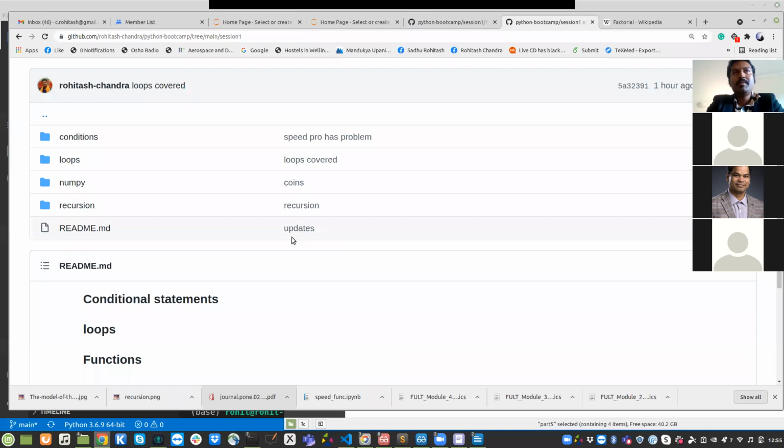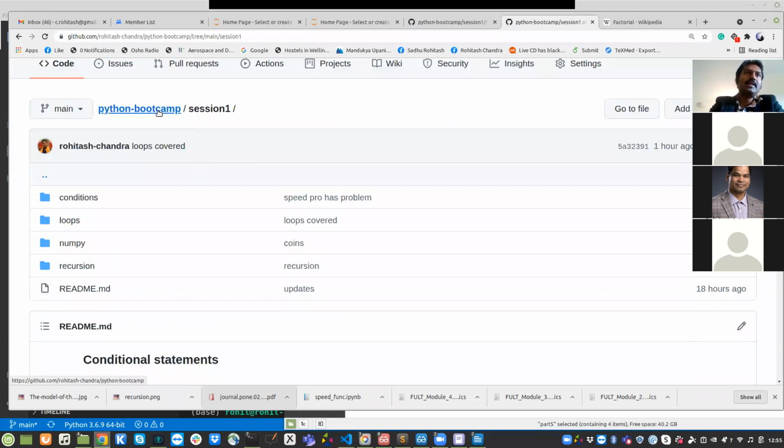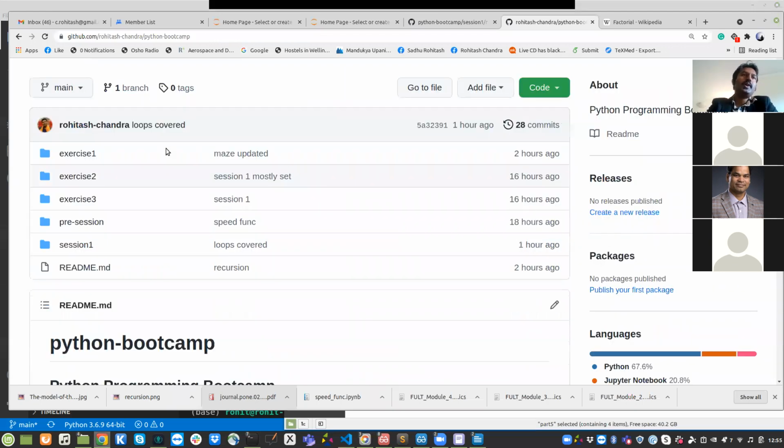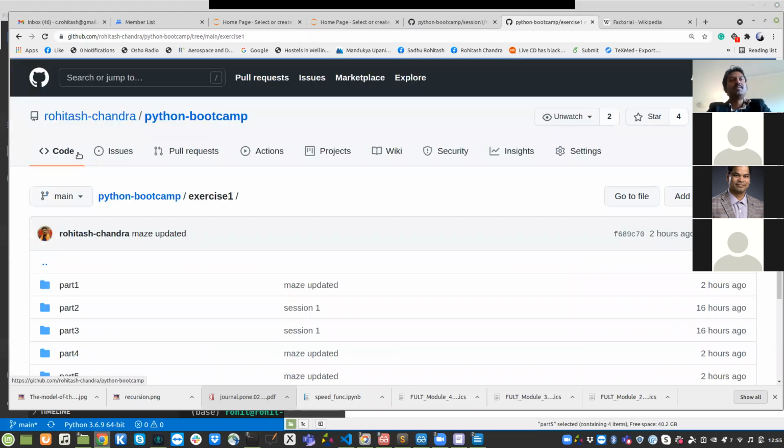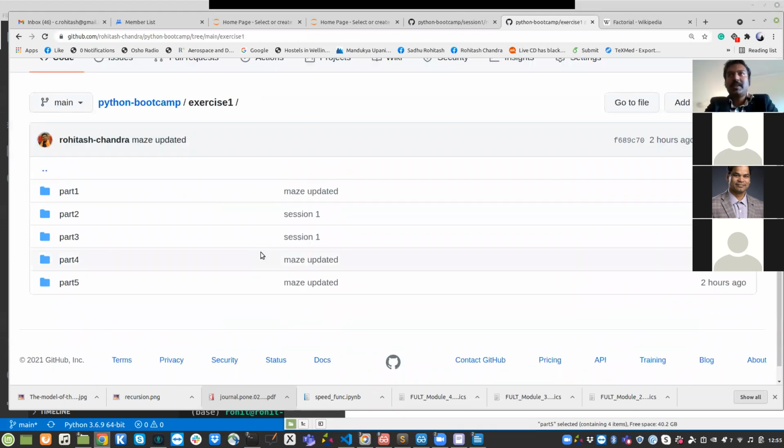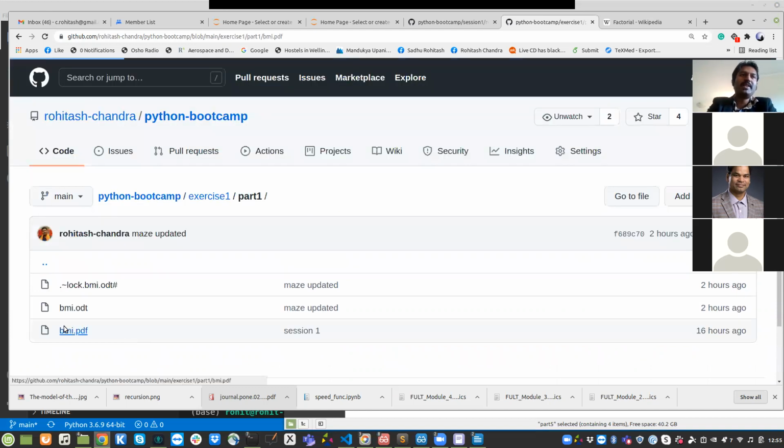Okay, so moving on, we've done all these things. Session one is coming mostly to an end, and then the question is, what do you do? You basically spend as much time as possible. There are 5 parts of the exercise. I know it's a bit too much of a demand to ask you to do this over the weekend. We are not going to expect everybody to do all 5, right? If you are an efficient programmer, if you are good in programming, you can leave part 1 and part 2 and address the others.